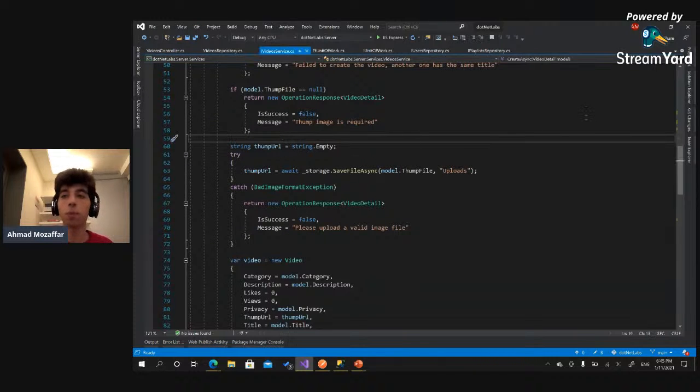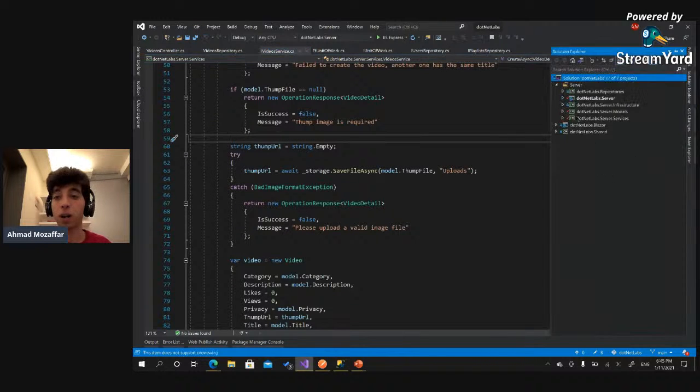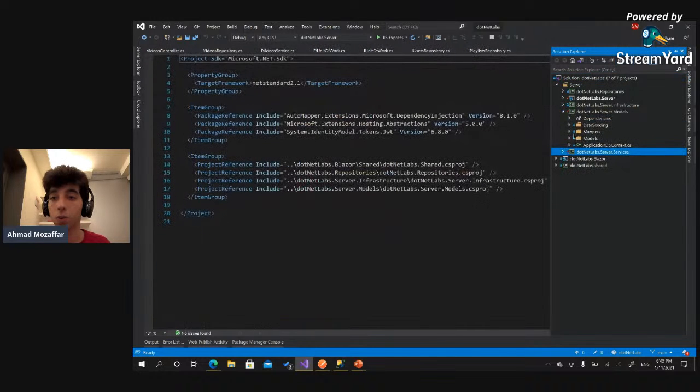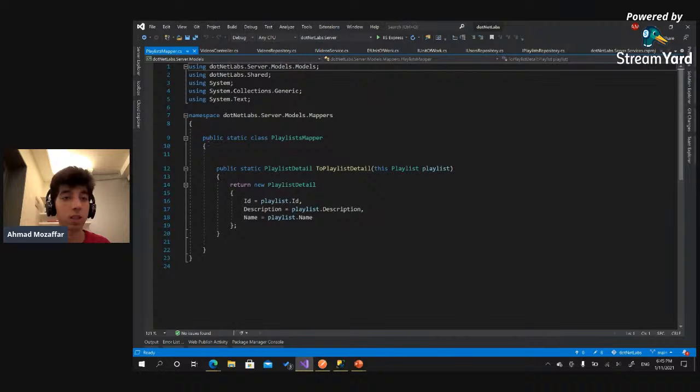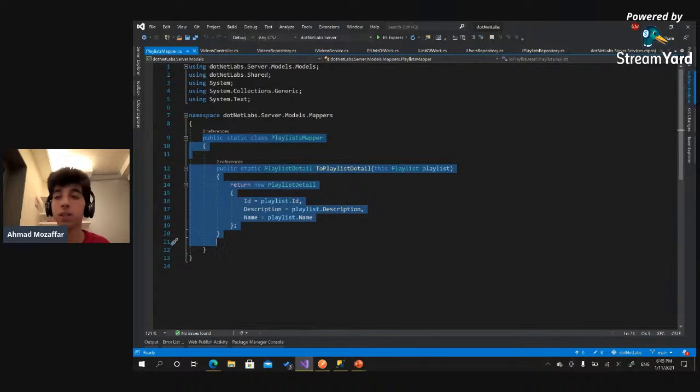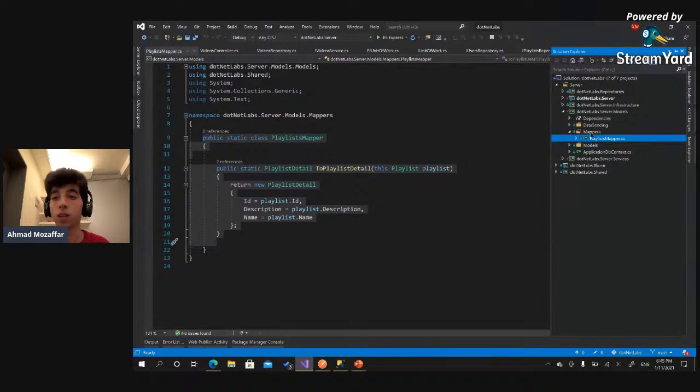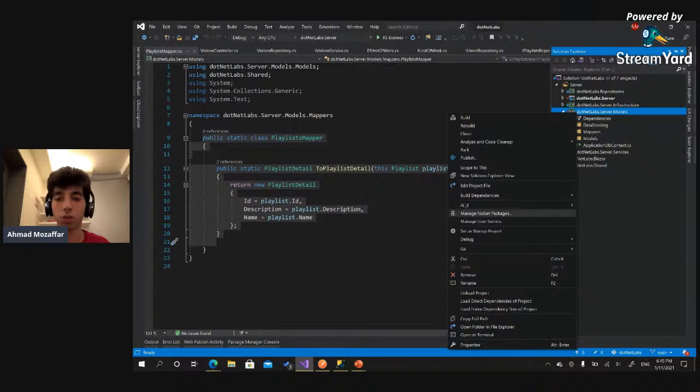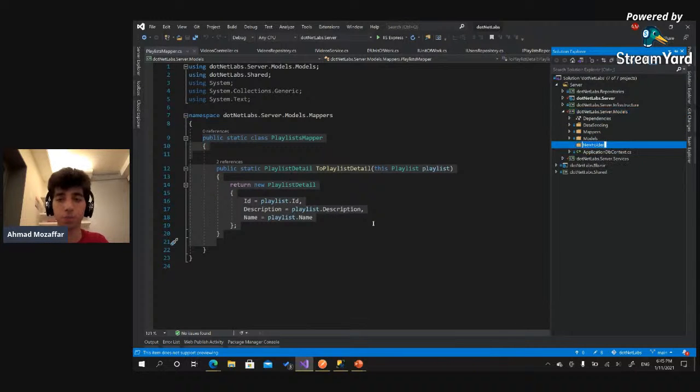So after I've installed AutoMapper, right now I have to create a profile. Here we have the mappers, where I have set the extension methods for mapping the playlist. For AutoMapper, I'm going to set the profiles. I will create a new folder called profiles, just to keep them separated.